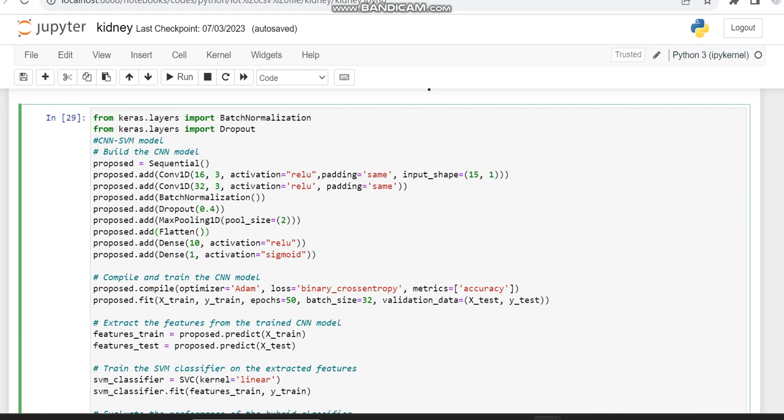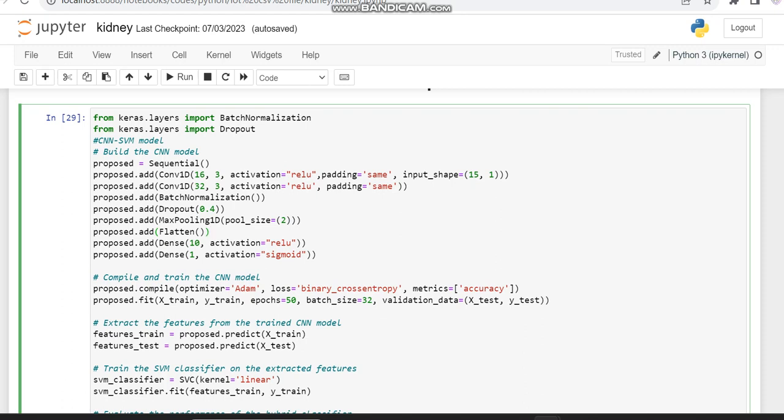Initially we are declaring layers. In the CNN which we are using, we have two Conv1D layers followed by a batch normalization and dropout layer. The batch normalization and dropout layer usage will reduce the overfitting and underfitting issues which can occur in a machine learning model. Then followed by the dropout, we are using a max pooling layer with a pool size of 2, and then a flatten layer. The initial dense layer has 10 hidden units, and the final dense layer is 1, since our classification is a binary classification with two prediction classes.